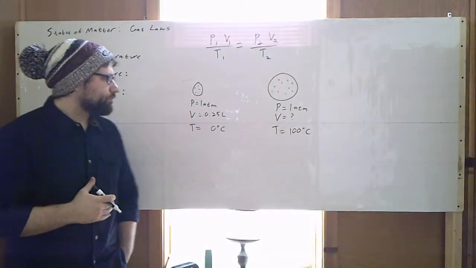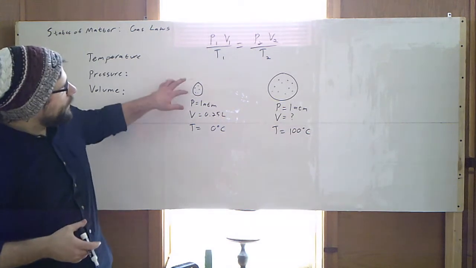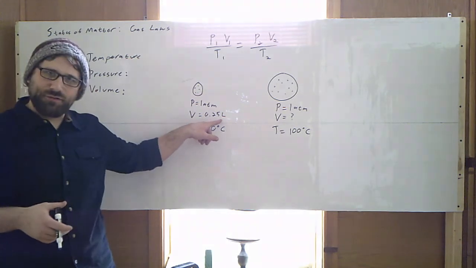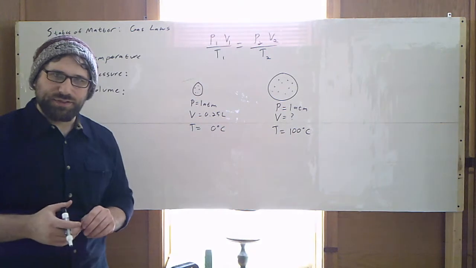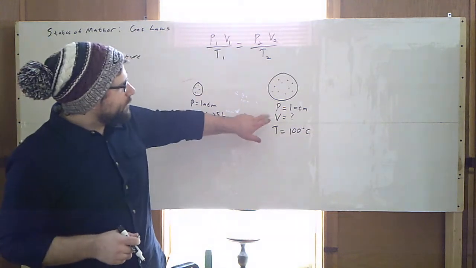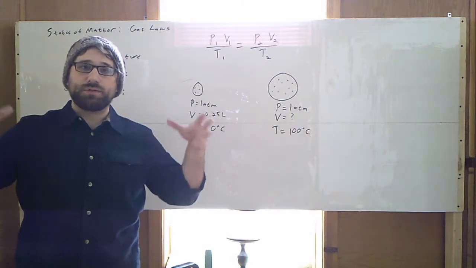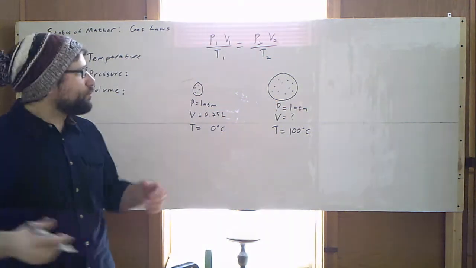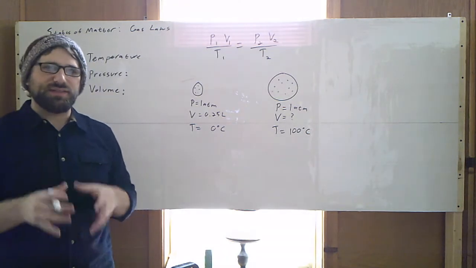Let's look at another one. And this problem is actually something that you guys could quite easily do at home. I've got a little balloon, pressure of 1 atmosphere, it's got 0.25 liters of air. And my temperature, I'm going to start at freezing, it's going to be 0 degrees Celsius. And then I'm going to raise that temperature to 100 degrees Celsius, just put it in some boiling water. And then I'm going to figure out what's my new volume going to be. The balloon is able to expand, so it's going to continue to expand to keep that pressure even. So in a lot of these processes, in a lot of these changes, one of our variables will be forced to stay the same.